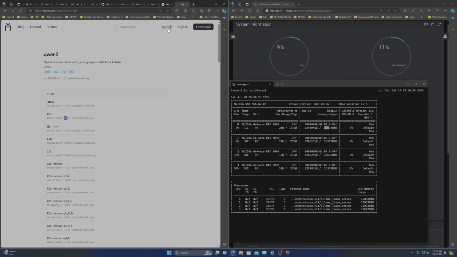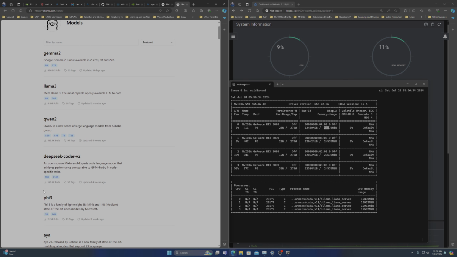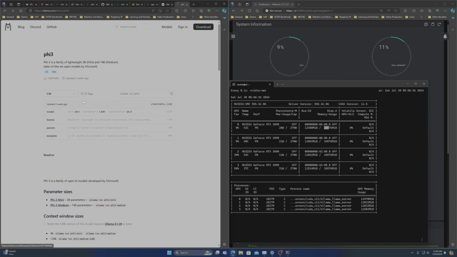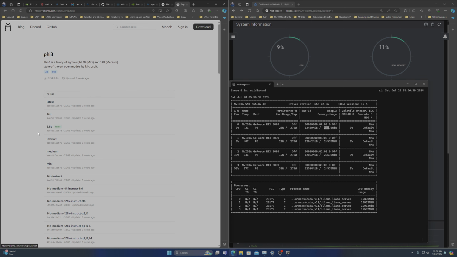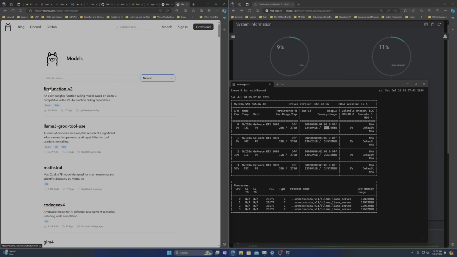Actually, there is the Mistral model, that Mixtral model that I like to try for the fun of it, and the Phi tiny model, so 4 billion parameter model, the 2 gigabyte model, and see how fast that runs. And let's see if there is any recent model that has come out. Let's do the newest. And oh yes, Llama 3 Grok tool use.